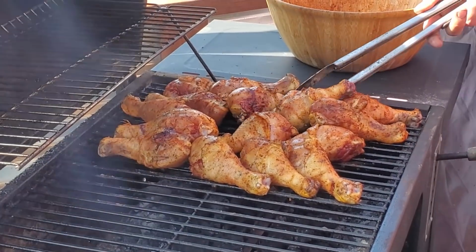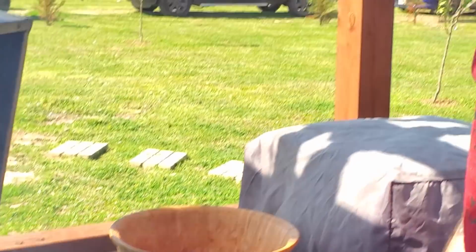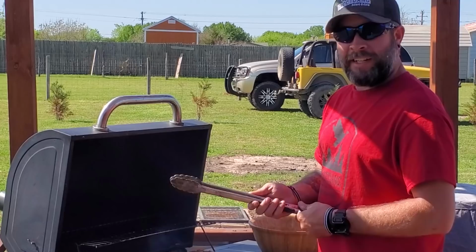How much longer do you think on those? Until I say they're ready. Oh, until he says they're ready. What do you think? You're the grill master or what? Better than you, apparently. Jared, I have yet to eat any barbecue you've made since. That's because I don't feel like wasting money on you, Matt.